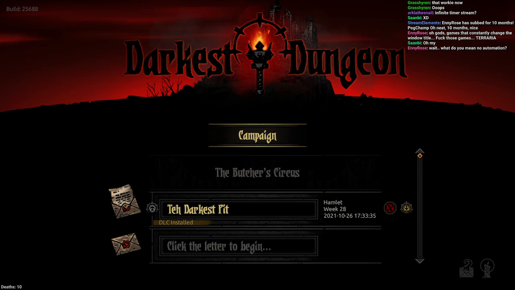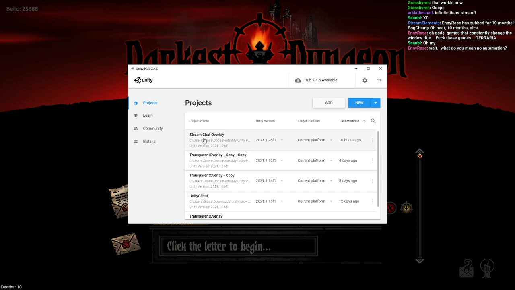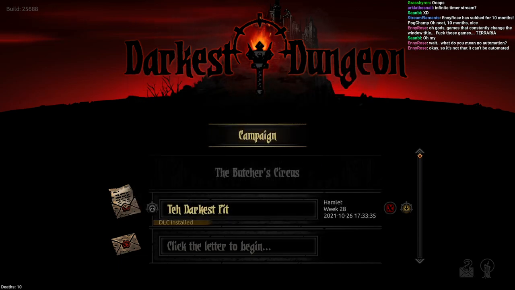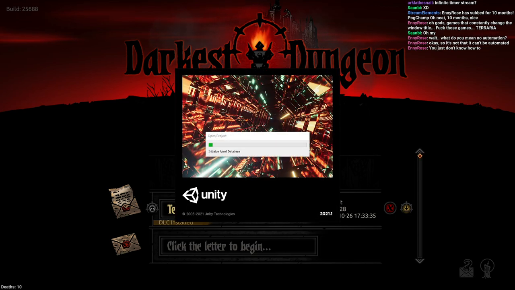Here, let me give you a little preview. It's not that it can't be automated. Kind of, right? I don't believe it can be automated with the Text Mesh Pro element, which is what we're currently using, because apparently that's what a lot of people use to display text, I guess? I don't know.